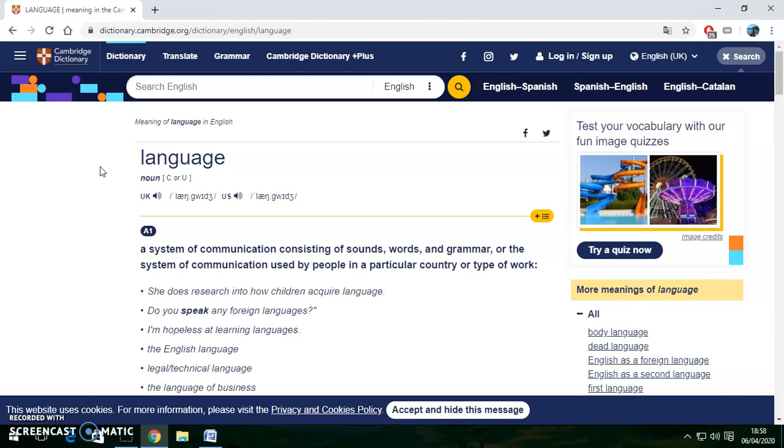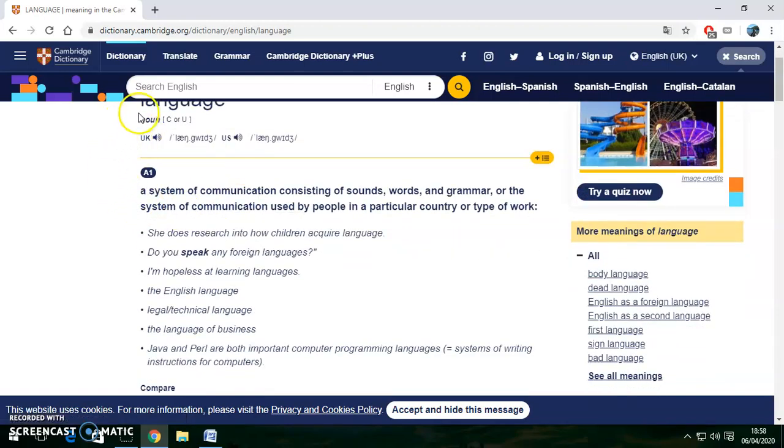And I automatically concentrate on what comes next, which is the grammar of the word. In this case, the grammar tells me that it's a noun and that it can work either as a countable noun or as an uncountable noun. And then after that we have the possibility to listen. If we click on these icons, we have the possibility to see how the word is pronounced in different accents. The first one, UK, is the British accent, and the second one, the US, is the North American English accent. You will study them in the future.